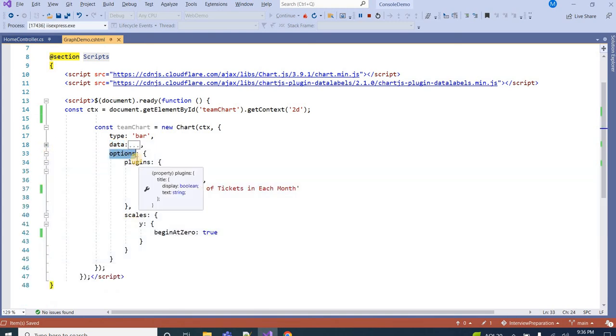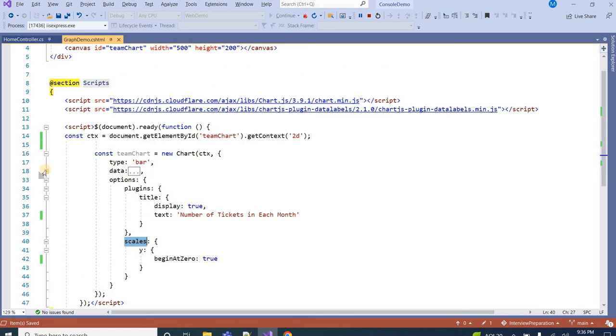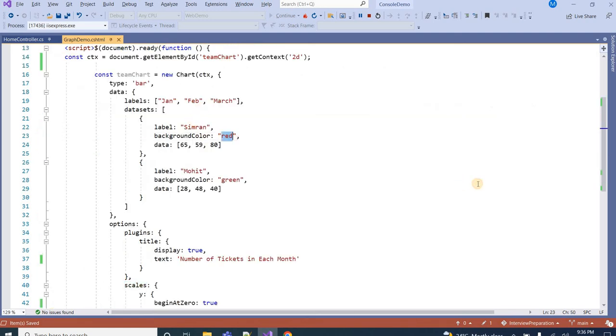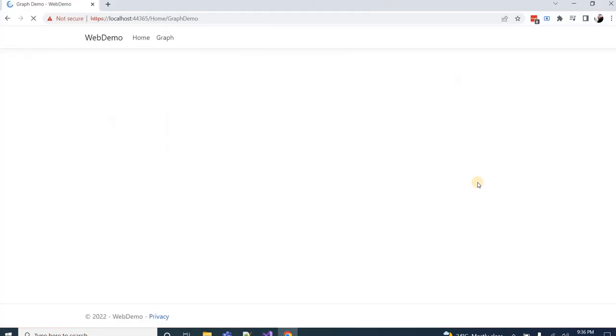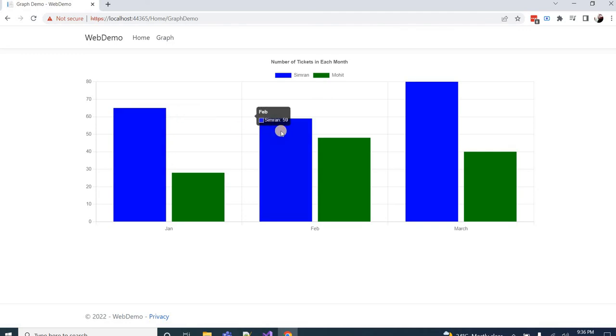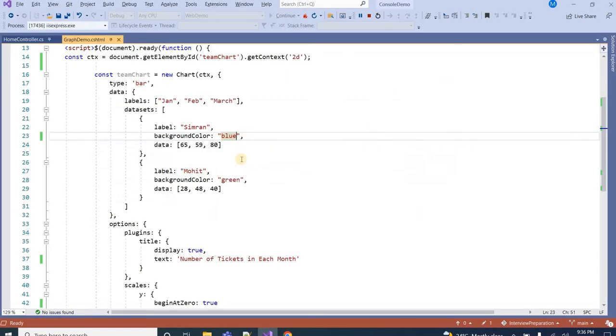So options contain plugins, and it contains scales. Okay, now we can play with these properties. If I say blue, it will change the color here. Now instead of red it is blue.